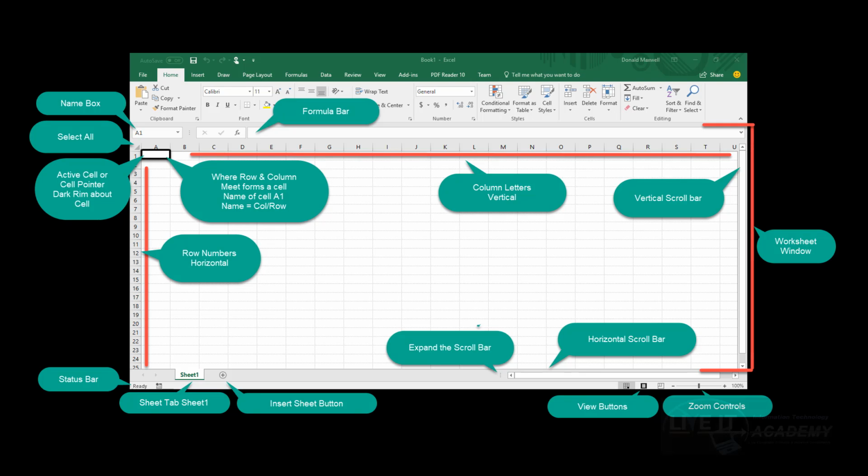Column first, then row. If you look around on the notations, you'll see it covers exactly what we talked about.